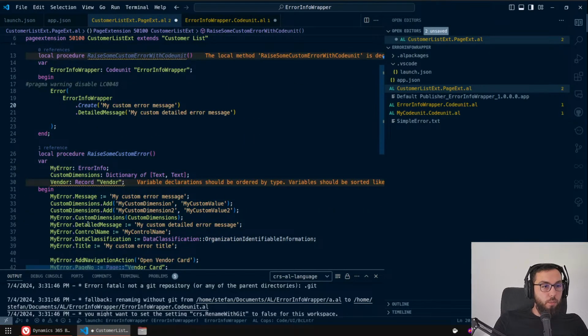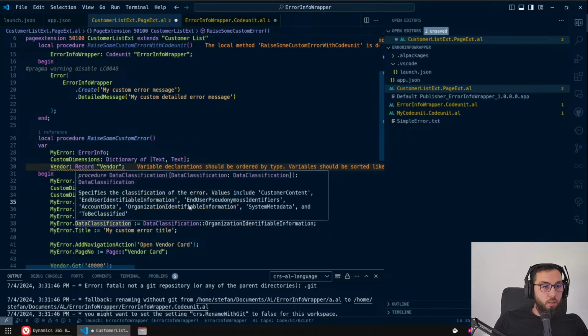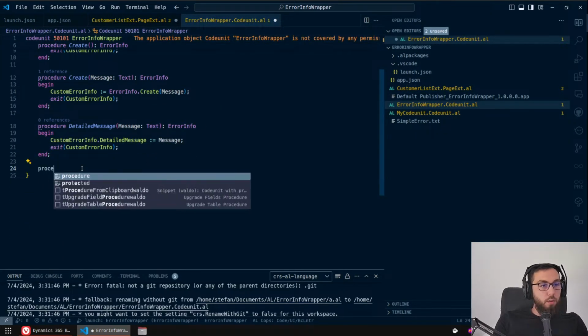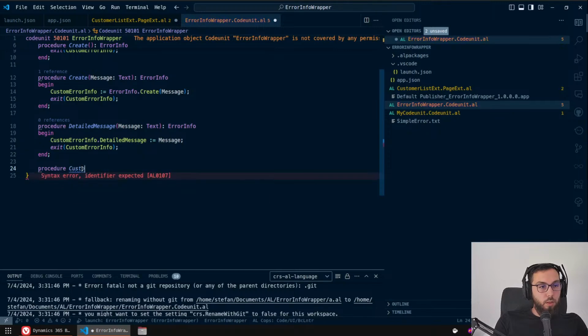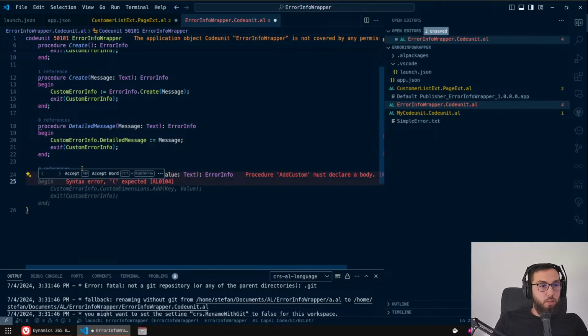Now let's continue. In this example, we created the custom dimensions first. Yeah, well, it doesn't really matter in which order we implement this stuff. So add custom dimension, and that's probably how it makes the most sense.